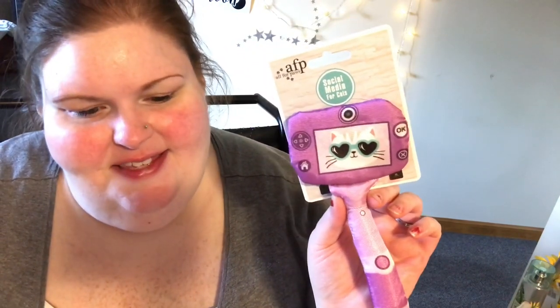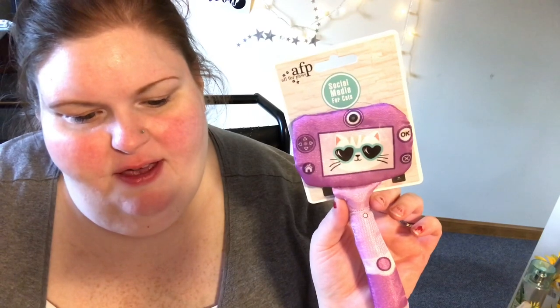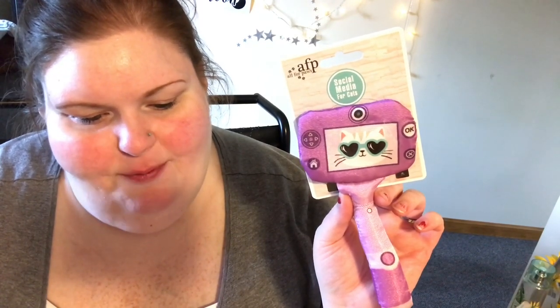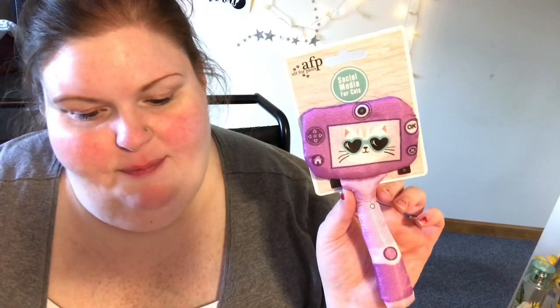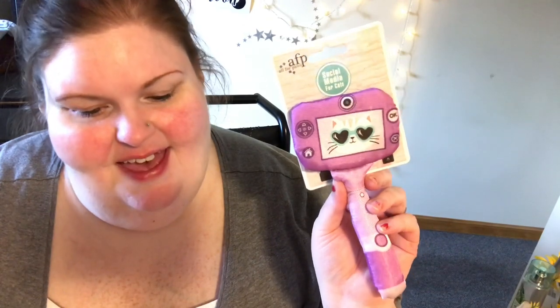The last toy is so cute — and now Moo wants to get in the box. It is called the All Four Paws Catnip Selfie Stick Kicker. How cute is that? This adorable kicker will have your meow purring for the gram. Detailed printing makes this mock selfie stick the perfect accessory for your purr baby's online presence. 100% Canadian catnip will keep the bunny kicks coming so you can get some awesome shots too. It retails for $6.